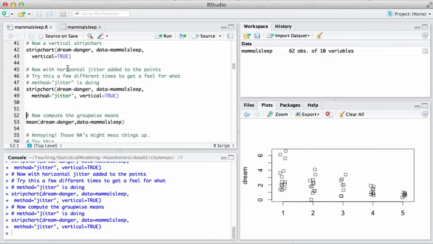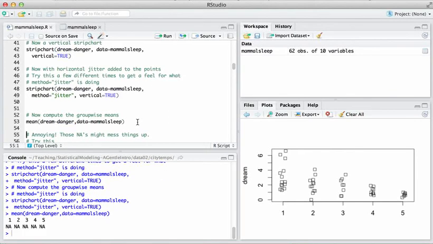Next thing we'll do is actually compute the means, which is to simply ask for each category, category 1 through category 5, what is the mean of dreaming hours per night for animals that live in that group. And I do that again with a similar kind of syntax, mean of response twiddled by predictor for this data set. So dreaming hours stratified by danger index. And I'm getting some NAs, which is super annoying, but a fact of life when you're dealing with real data sets.